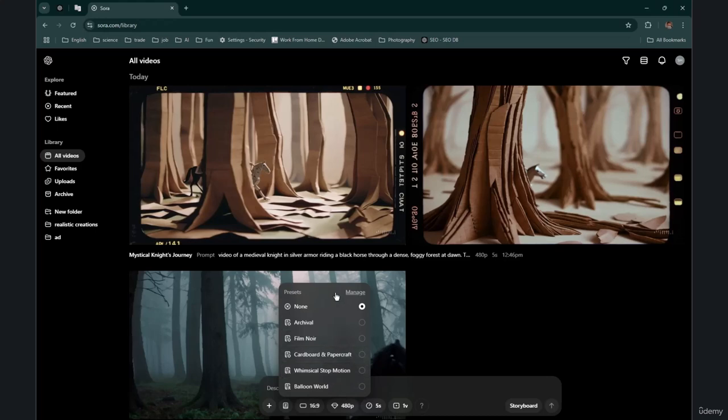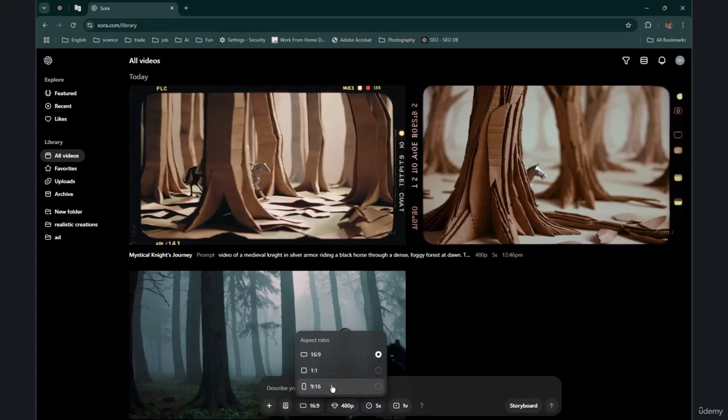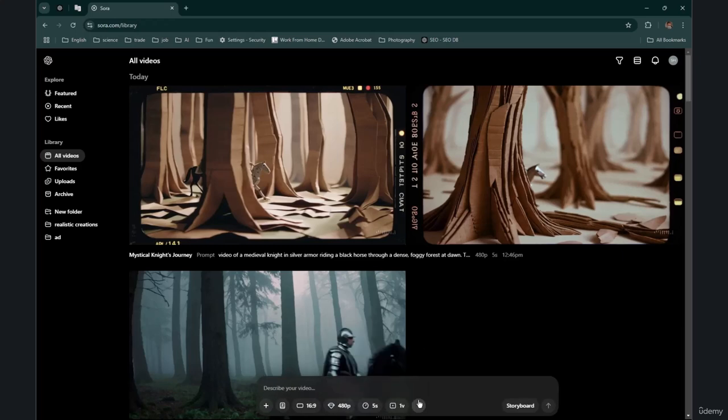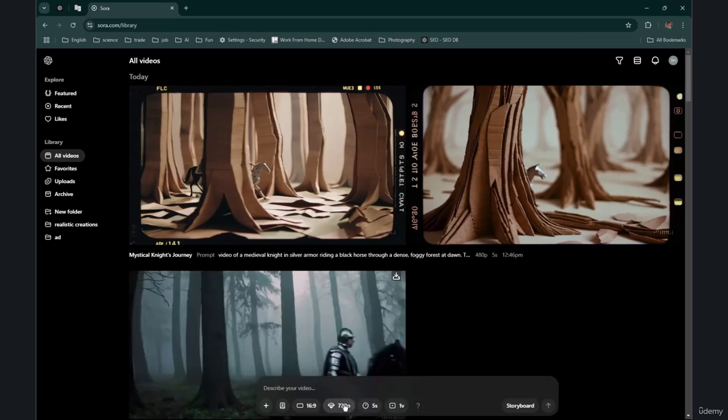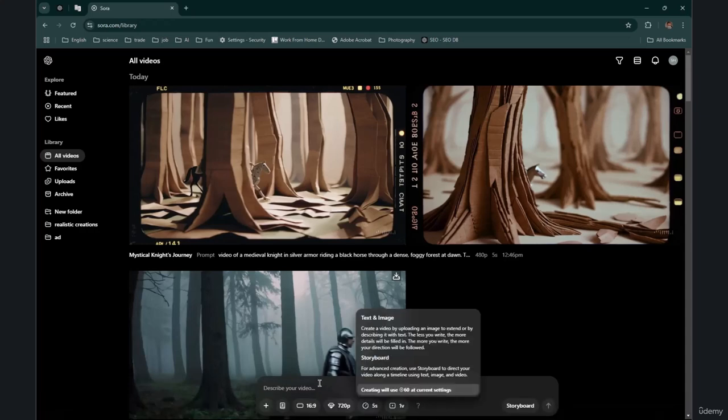And each, of course, can turn it into different types. We're going to explain more later. Here we can have aspect ratio, which is sometimes used for stories on Instagram or TikTok or whatever. And this is the resolution, and right now 480p consumes the least credit. At 720, the speed is lower and it uses more credits.